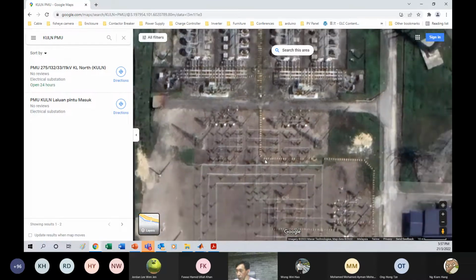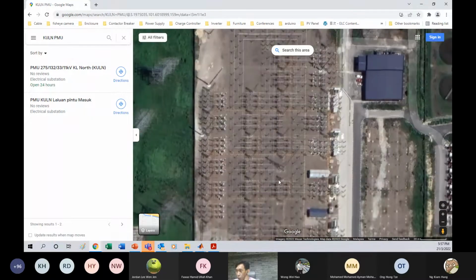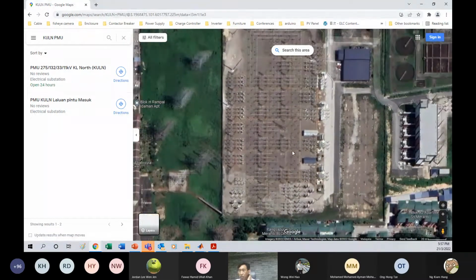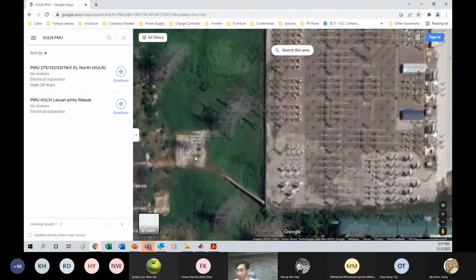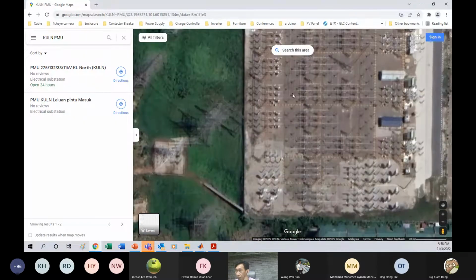And this is a typical switch yard, where the transmission lines come in. It's a very huge one. KL North is one of the largest. And you can see this is a transmission tower. These are all the transmission towers, connected to all the switch yards. Because it's high voltage, you cannot use very small switches to switch. So they are using mechanical switches, with spacing up to a few meters, otherwise they will get arc flash happening.